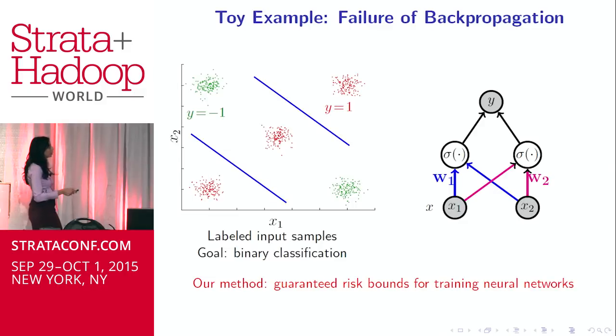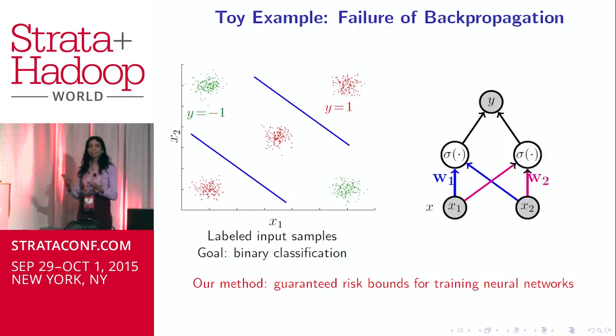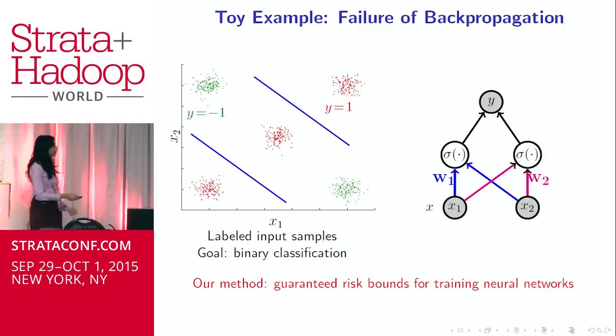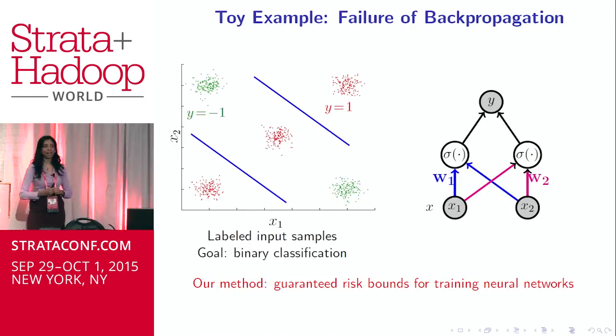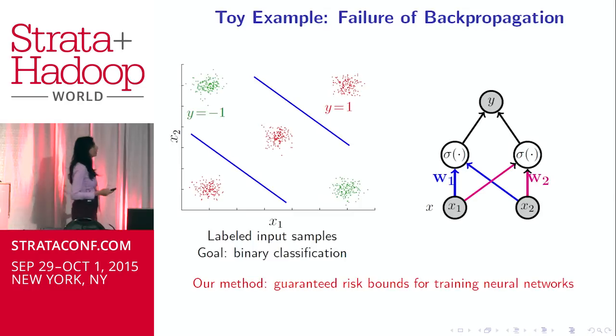So there is a locally optimal solution that ends up classifying the clusters along these lines, meaning that it classifies this entire middle cluster as a negative label. So if you initialized anywhere close to this spurious local optima, you can get stuck in this bad solution. So you see that this problem of local optima occurs even in very simple instances for backprop.